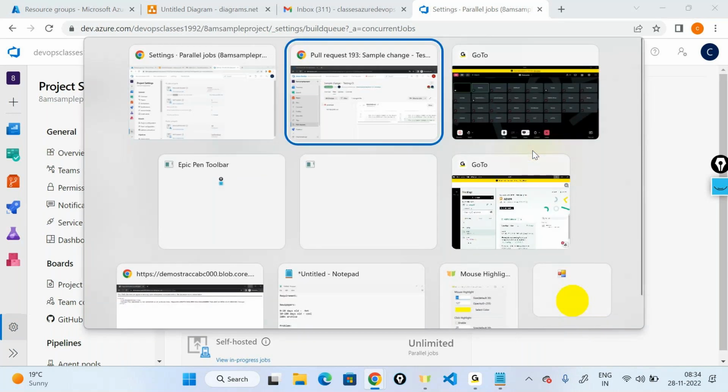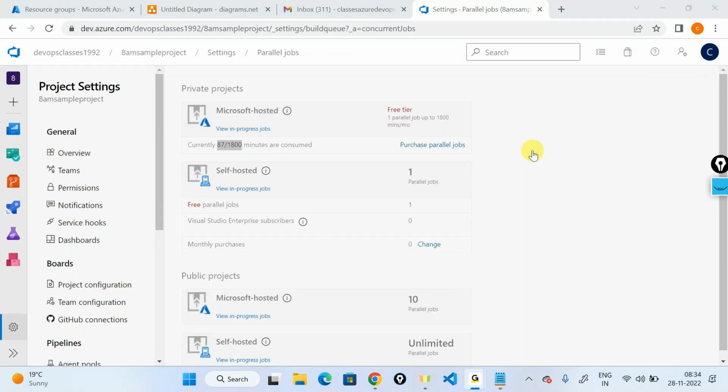Kiran, any more questions? Is there any blog or article which compares the open source tools with Azure DevOps tools? I have not come across one, but I can check and send it across to you.